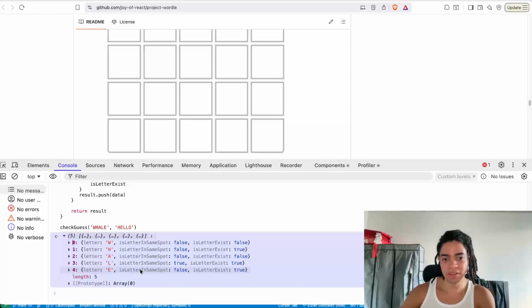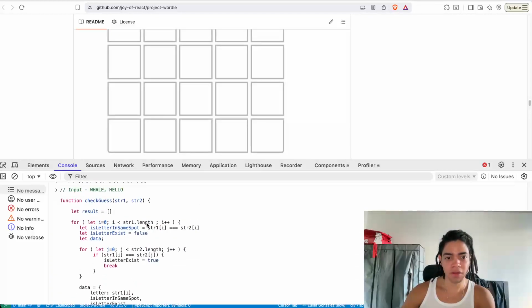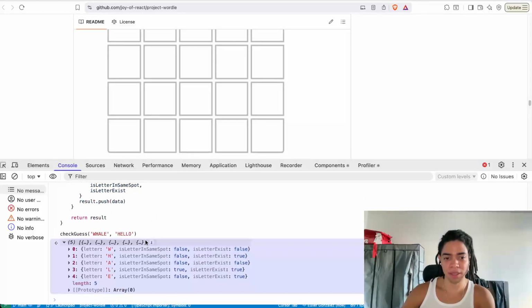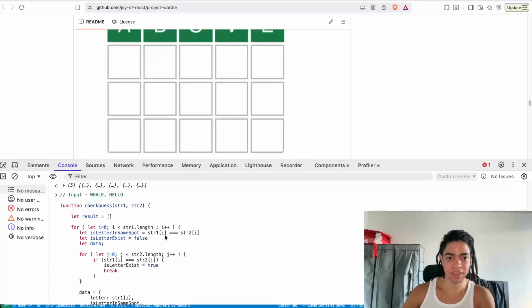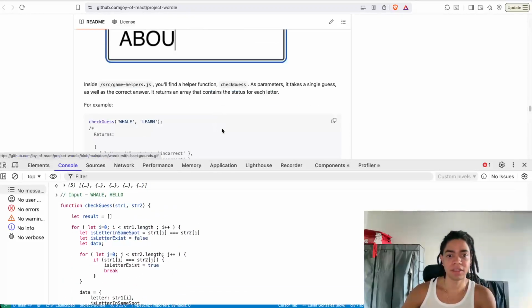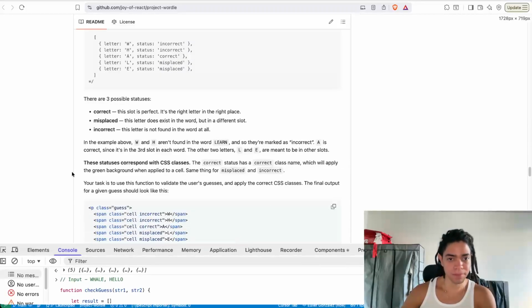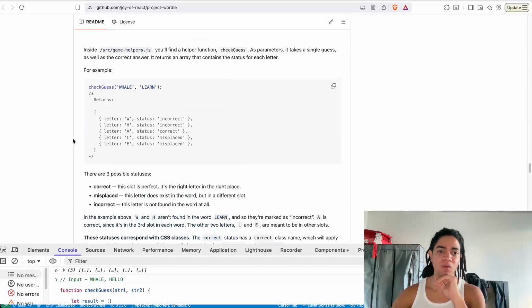And the other is the letter in the same spot here. It's not in the same spot, but it exists in the word. So I do find this quite mind-bending and revealing. This is non-optimal logic as it is, but at least the logic works.